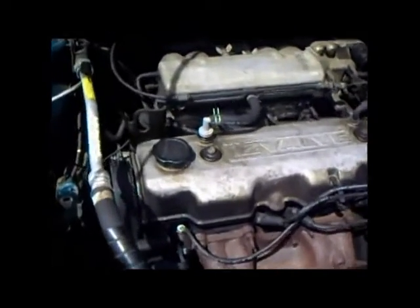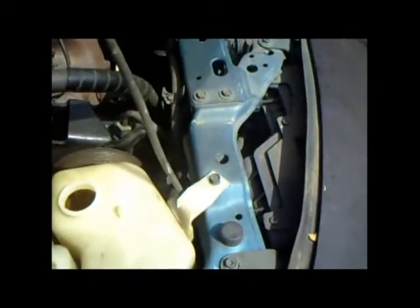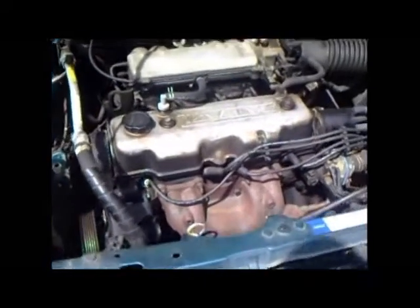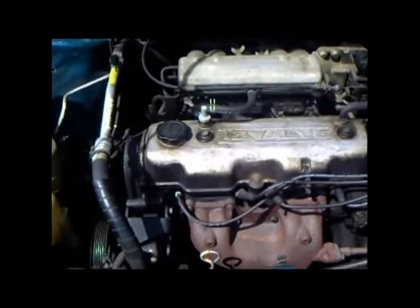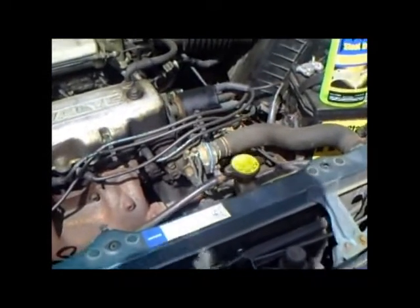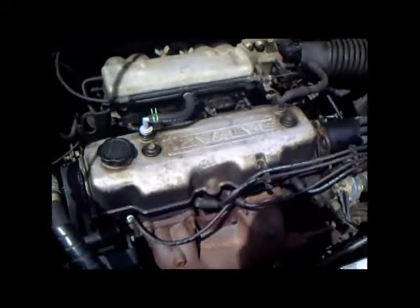The only problem was that all the little particles from the Bar's Leaks and everything sealed up my little hose from the radiator to the reserve tank, and it got low on water and overheated. So I wouldn't recommend Bar's Leaks at all, unless maybe you have an ancient big block of some kind. Maybe it'd be alright, but these little 4-bangers, there's too many small holes and orifices. You're gonna regret it, and you're just gonna clog everything up.